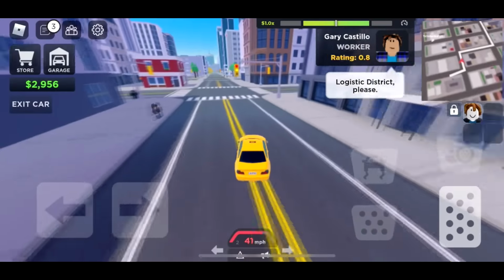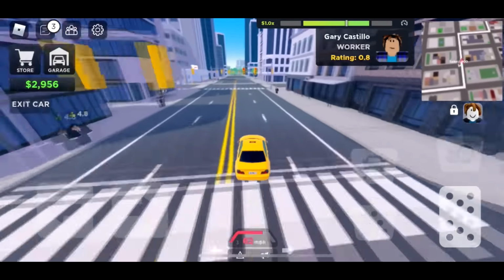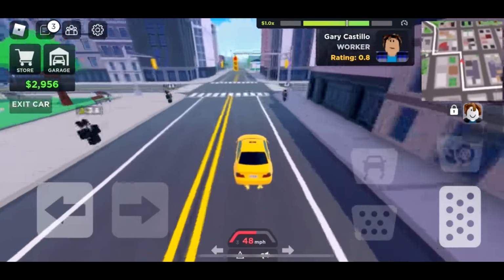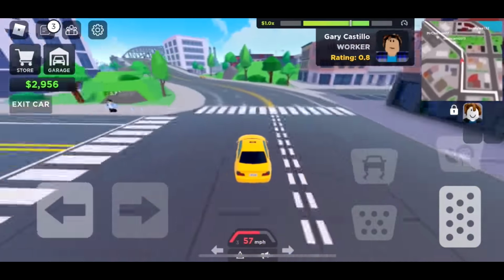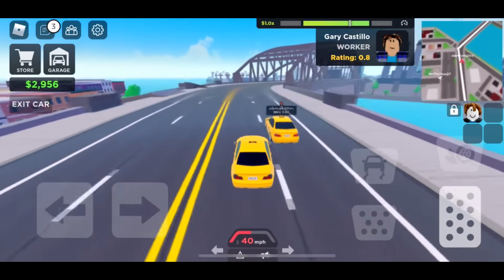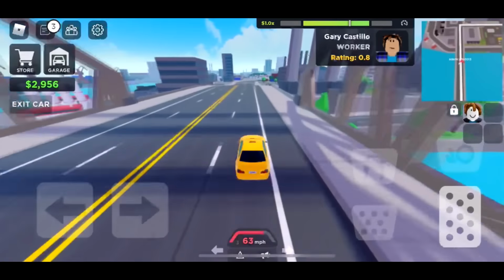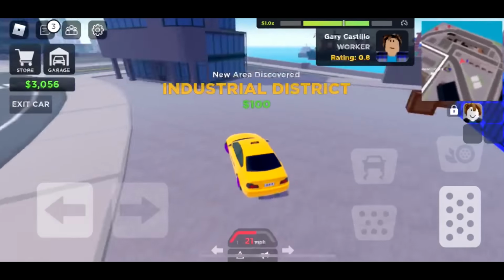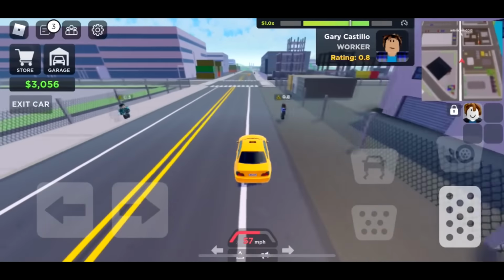Logistic district, please. Okay. I'll try to bring you to the logistic district. That way, that way. And look at that, we have to cross the bridge. Keep driving, BNV too. Stuck inside me. Well, and turn right. Industrial district. $100 we got. That's a long ride. Should get good money from you, Gary Castillo.